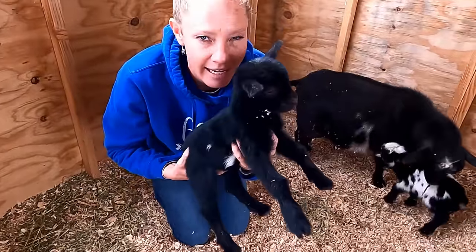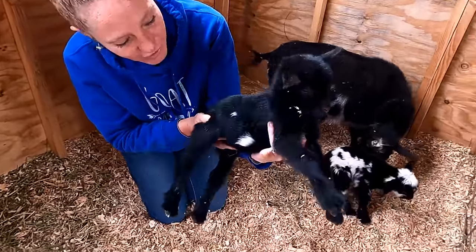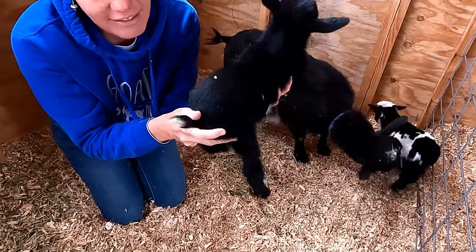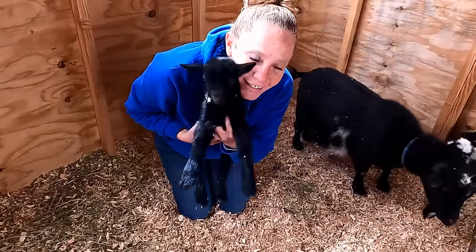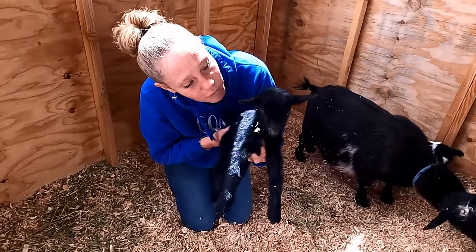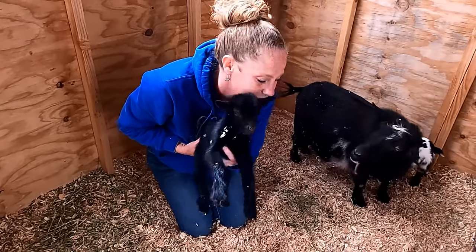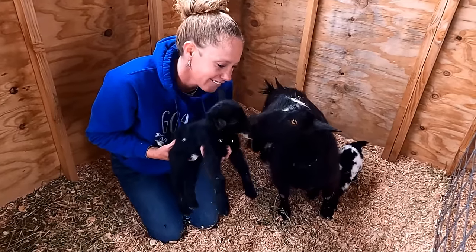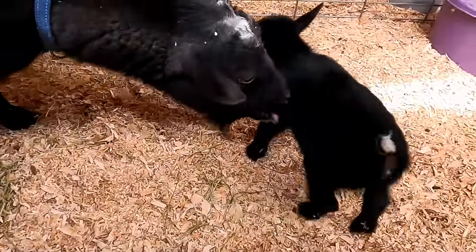And she had another little tank. This is another little boy, and he is almost solid black, but he's got just a couple little white spots on him and a little white tip of the tail. He is brown-eyed and horned, but these two are going to be amazing herd sires from really heavy milk lines, really great conformation, and I'm just so excited about it. So, of course, this little dude is also a Star Bee buckling. Good job, Lily. Oh, fancy feet over here.